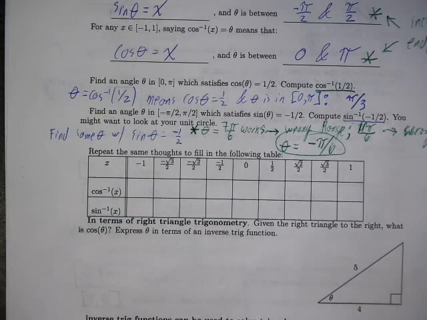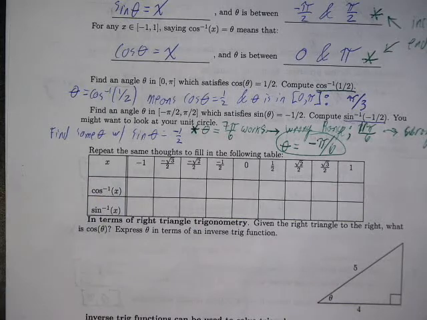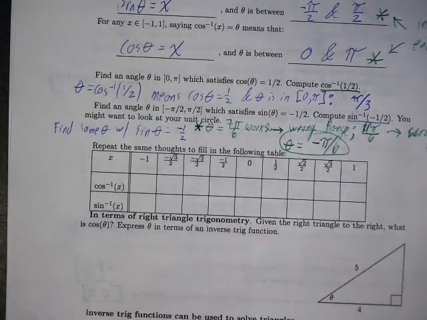Let's fill in some inputs in, if you like, a lookup table for inverse trig functions. So let's just try to do some computations. Let's try to compute inverse cosine of negative 1. So that means I want an angle which produces a cosine of negative 1. Looking at your unit circle, what angle produces a cosine of negative 1? Pi works. And we want a number that's between 0 and pi. Is pi between 0 and pi? Yeah, because, like I said, we want to include those endpoints. So what's the inverse cosine of negative 1? Pi.